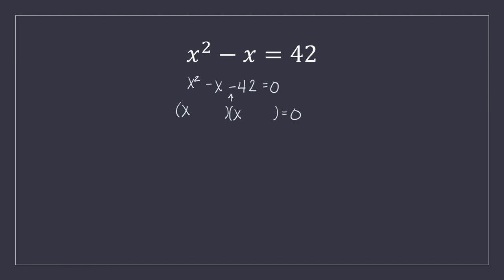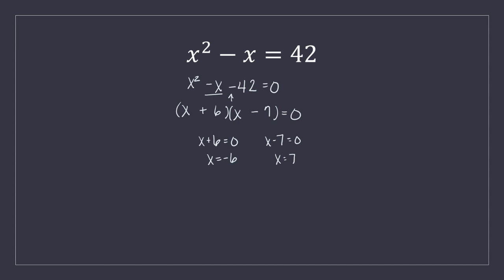So I'm thinking about 42, I come up with 6 and 7, and then I need to combine those to make a -1, so I got to figure out where my signs go. I already said that it's going to be subtraction, so am I going to take 6 minus 7, or am I going to take plus 7 minus 6? Well, to get a -1, that would be 6 minus 7, so I'm going to assign the x plus 6 and the x minus 7. Then I'm going to set each of these equal to 0, and I'm going to solve. So x plus 6 equals 0, so x equals -6. X minus 7 equals 0, so x equals 7.